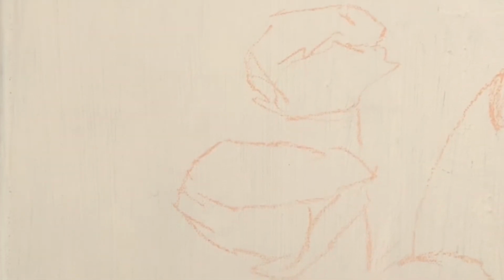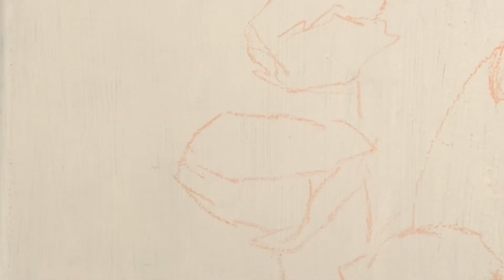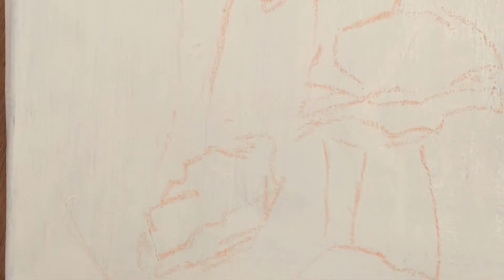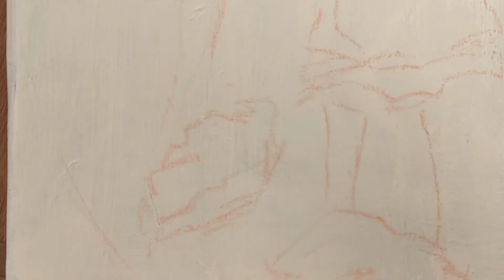I don't know, I'm getting old. Anyway, quick sketch, nothing very complicated. I've just indicated the outlines of the poppies. I've popped in a few buds and some stems, and I'm going to wing it basically when I start with the painting. I'm not going to plan anything for this one. This is an absolute beginner's tryout.